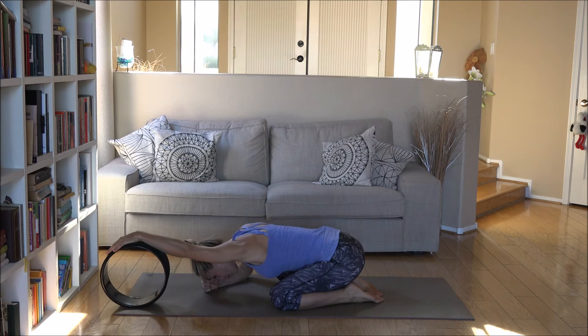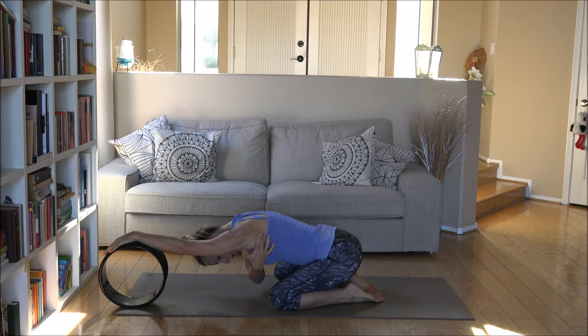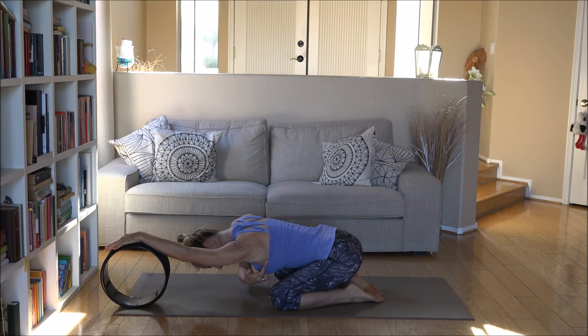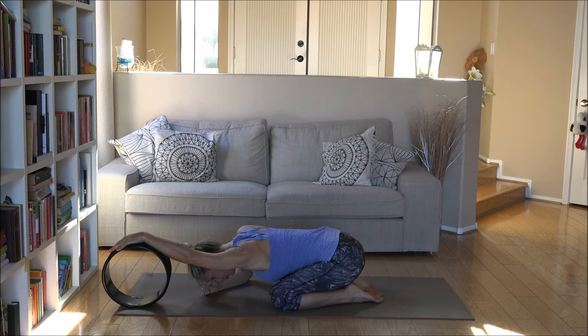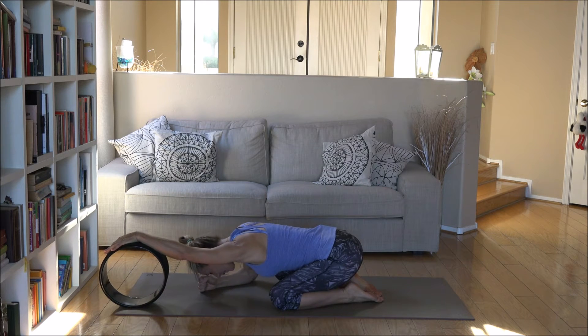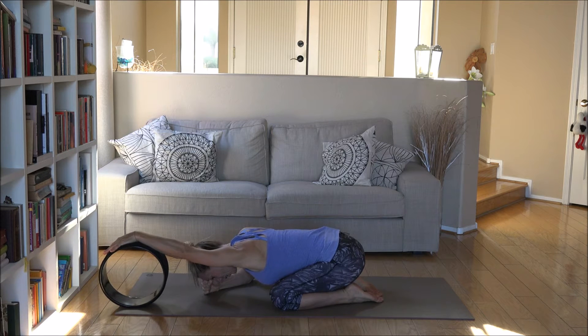You may want to roll a little bit back and forth and see how the range of motion changes with this light action. Make sure that you bring the tip of your shoulder blade — the outer shoulder — more towards the chest and the floor. Keep enough space between your ears and your neck, but still maintain a long side body.